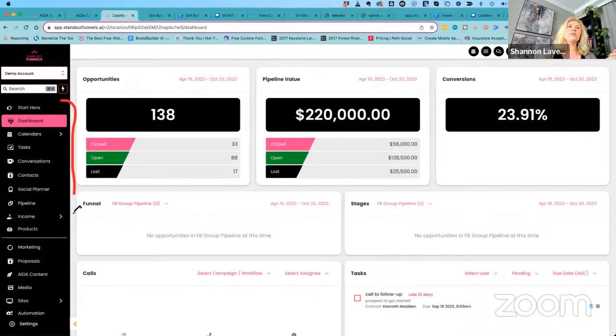There's a lot of menu restructuring over here for you. High Level does not have ADA content, and High Level does not have the legitimately over $50,000 worth of structured, tested, and designed funnel templates that we have in there. So it's pretty amazing how it works and how it's structured.